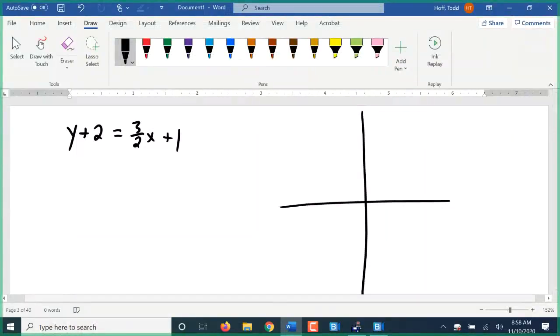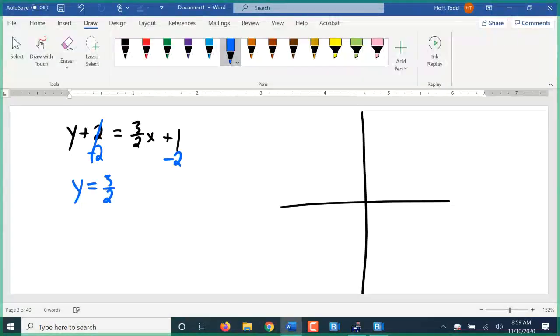This is y plus 2 equals. So to get it to where we can graph it, we have to get y by itself. 2 has been added to y, so we're going to get rid of it by subtracting. Now remember, when we add or subtract, we can only combine with things that have the same name. So I only combine it with one digit on each side. I subtract the 2 here, makes that 2 go away. On the right side, I have to subtract 2 1s from the 1 1. So I have y equals the 3 over 2 x, but positive 1 minus 2 is a negative 1.